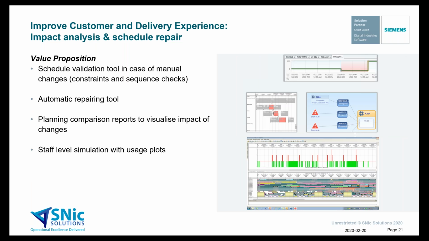Improving customer and delivery experience. So what happens is that we've typically seen that you would have committed a customer a date, and as you start producing, as you start ordering your materials, things change. Vendors will say, I was to give it to you yesterday, but 4 of my people didn't come. So now I'll give it to you after 2 days. So you have material delays, we have production delays, we have breakdowns.